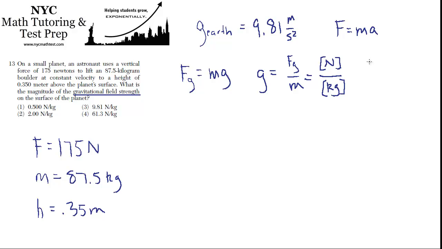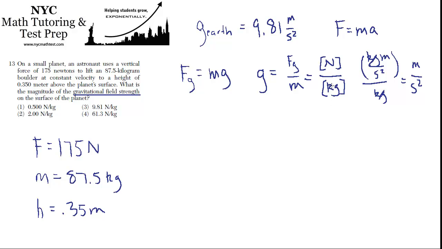Now really, what is a newton? A newton is kilogram meter per second squared. And this whole thing is over kilograms. So you could theoretically cancel the kilograms, and you'd be left with nothing but meters per second squared, which you would expect because that is the units of g. It's the original units of the acceleration due to gravity. But what I'm bringing up is that another way to think about that is as newtons per kilogram.